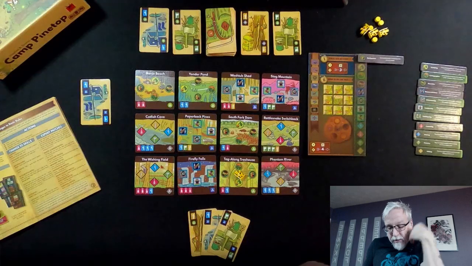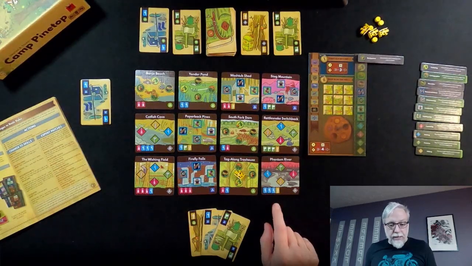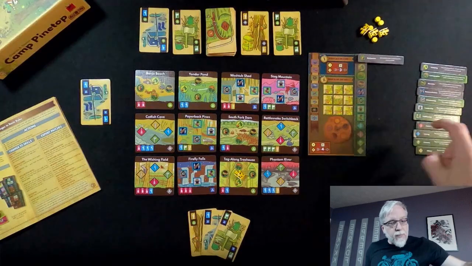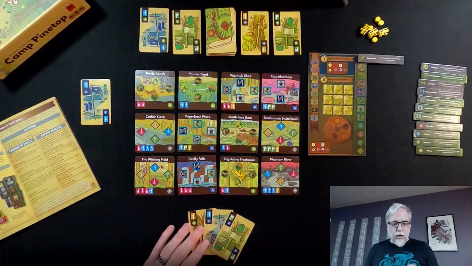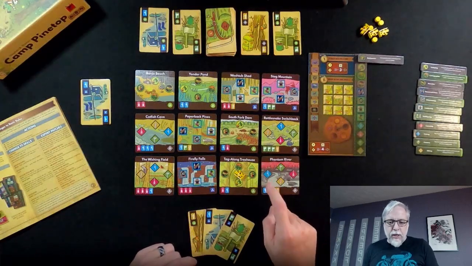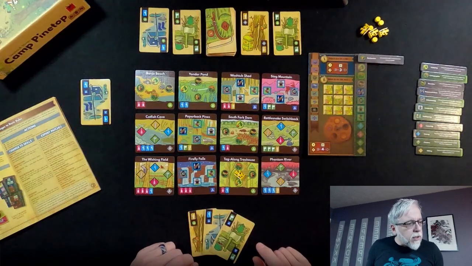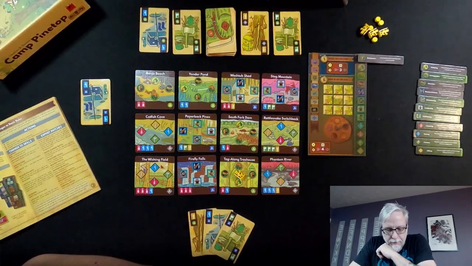So on my second turn, and I'm probably going to stop counting turns here real soon, I think what we're going to do is start getting ready to get one of these, because these badges make it so that you can basically turn any card into one of the ones that you need. So if you get fishing, you can discard any card and have it count as a fishing card.